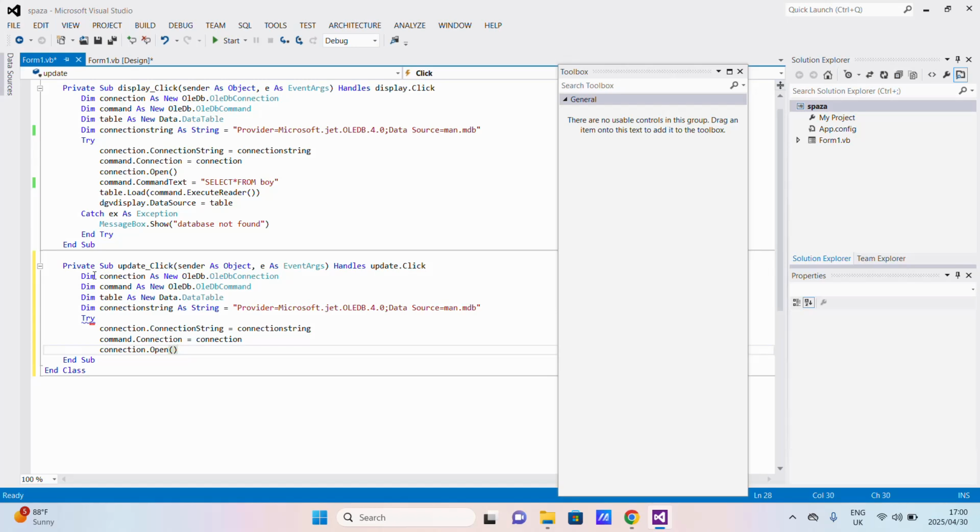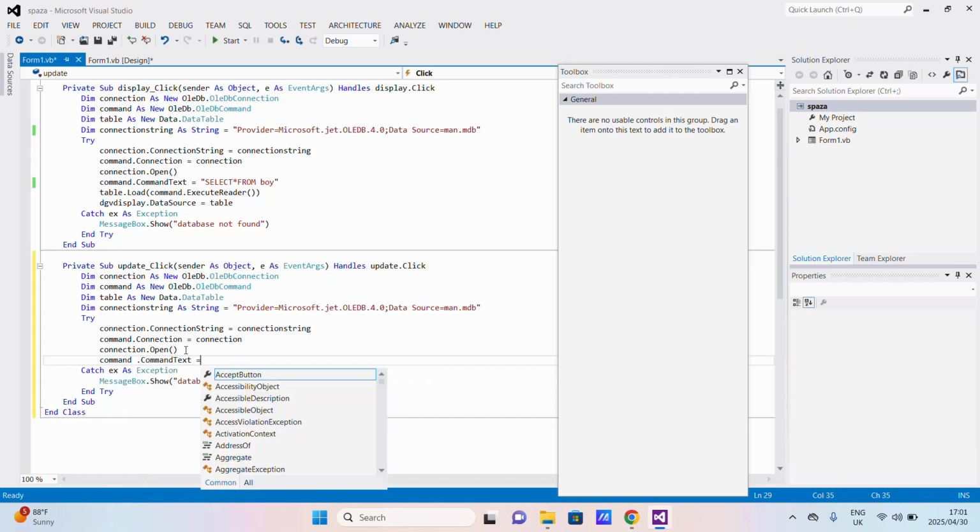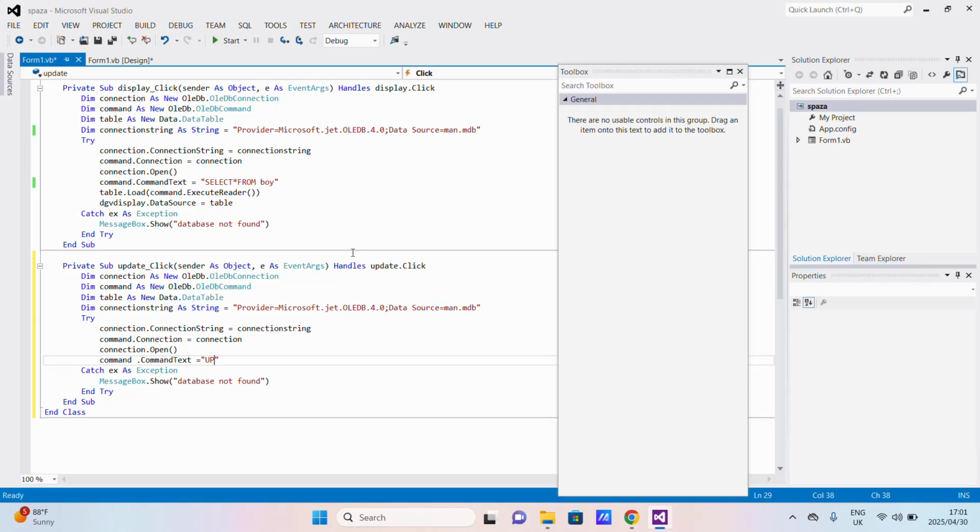Oh, it's saying error because we don't have this. Okay, copy. Nothing there now. It will be fine. Okay, and then this one. Okay, I was saying the only difference is on the command text. It's the same if you check command text, but it's gonna differ here. The update does not use select from, it has to use update. And always these words that are in these inverted commas, they must always be capital letters.